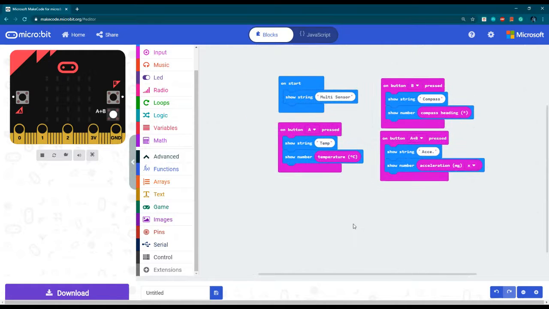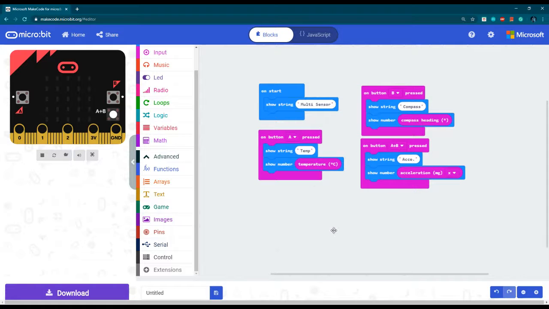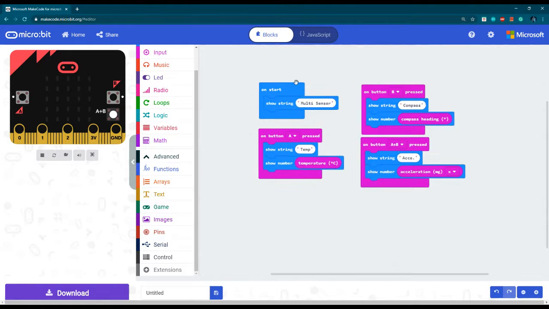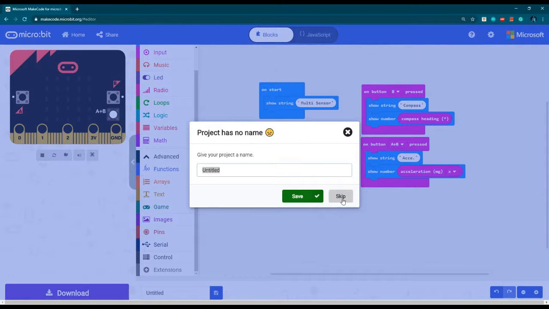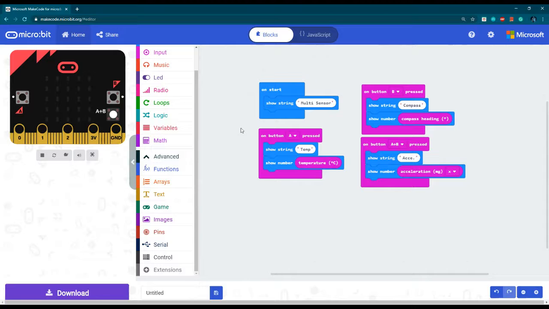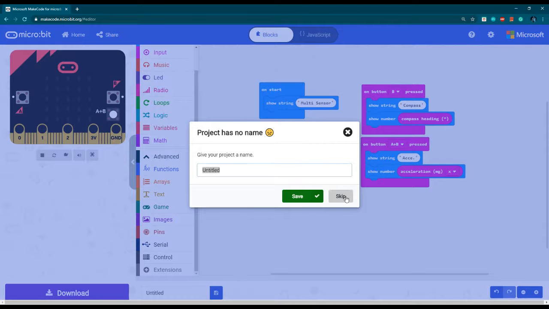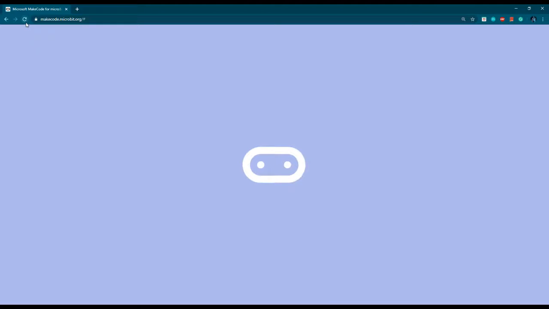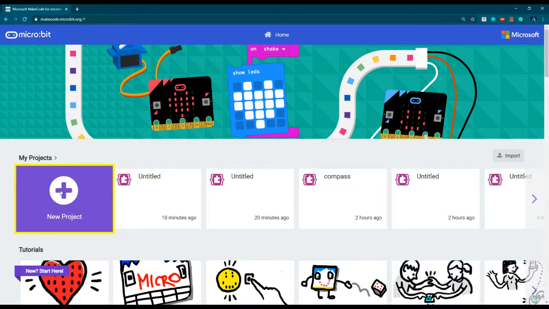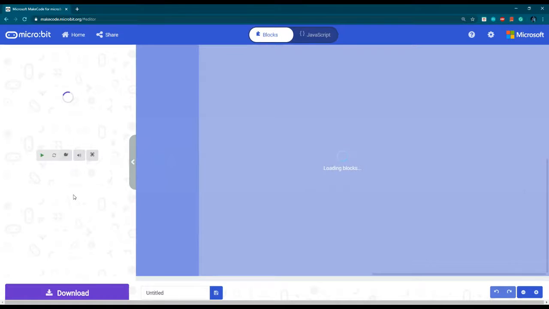So there's one more project. It is a bit advanced, and it is the last one in today's session. Okay, and I don't save this one, I take a new project from that one.